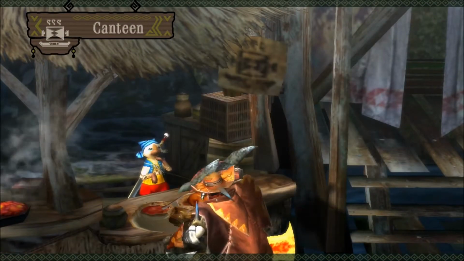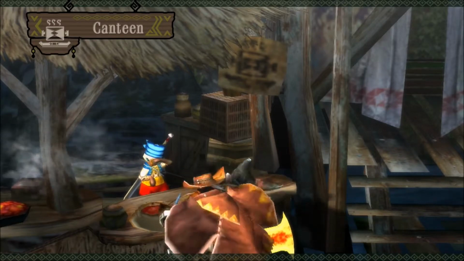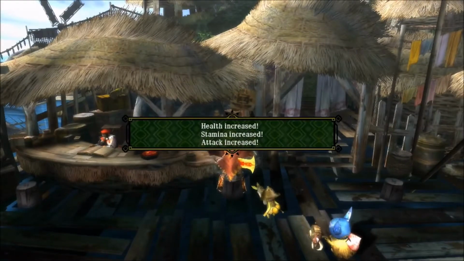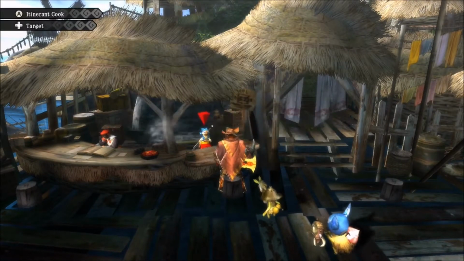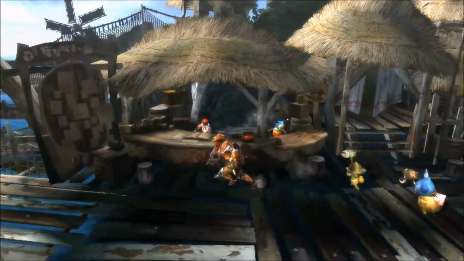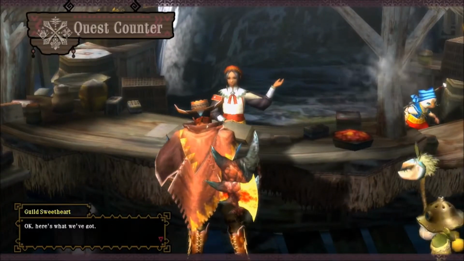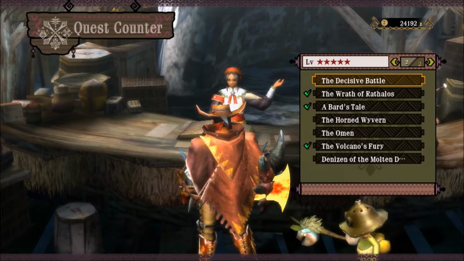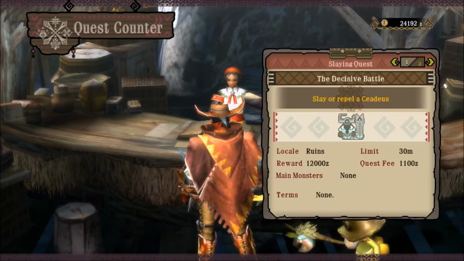So for now, in the last episode, we went ahead and finished off the low rank quests as far as the urgency is concerned. We drove off the Cedius, Ceadeus, whatever, and now we have access to high rank quests. The actual quest for him is the decisive battle here. You slay or repel him.